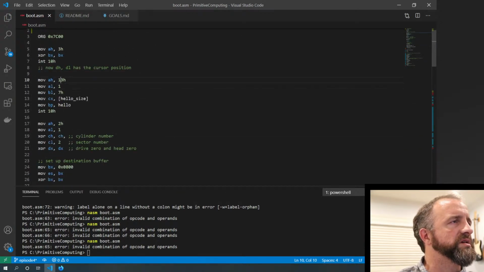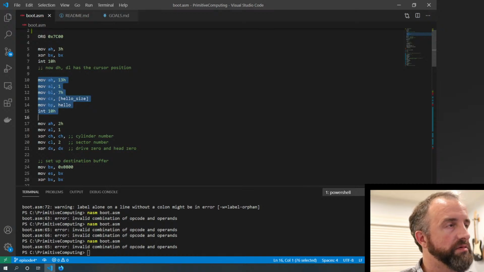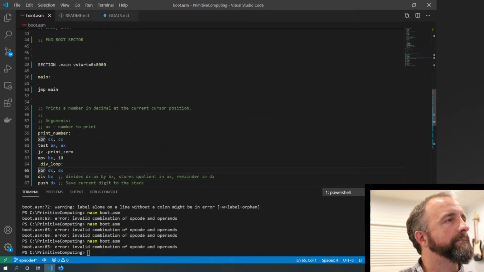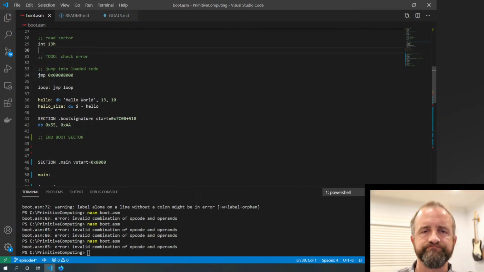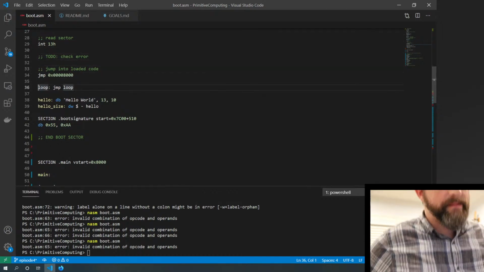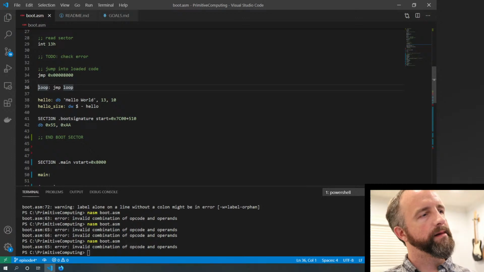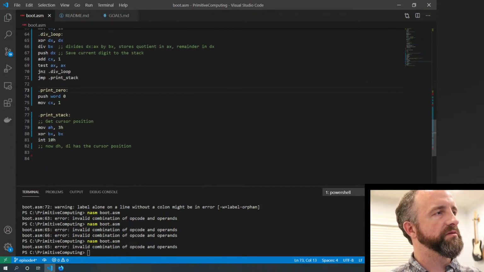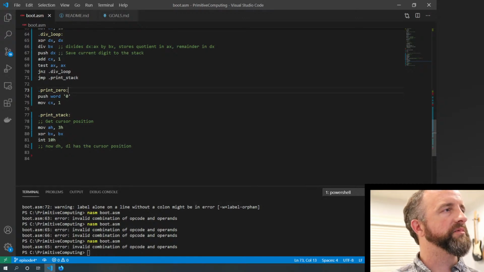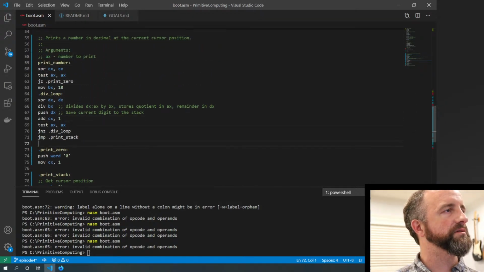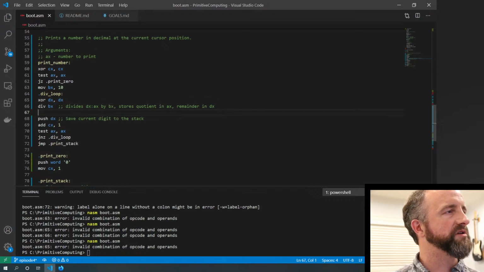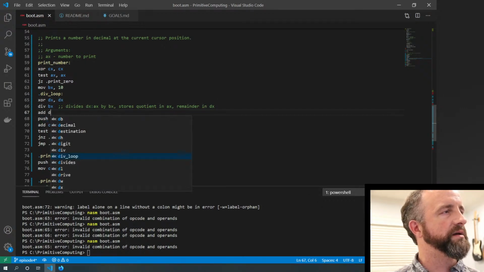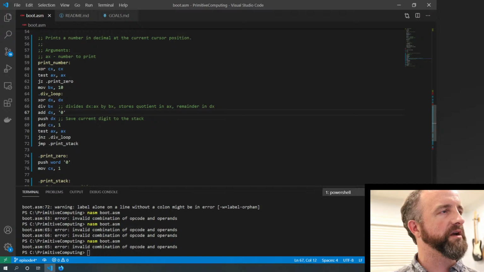So we have the cursor position, and then we're going to print. Actually, I'm gonna push these as characters. So let me say, before we have the current, let's add dx the character 0.